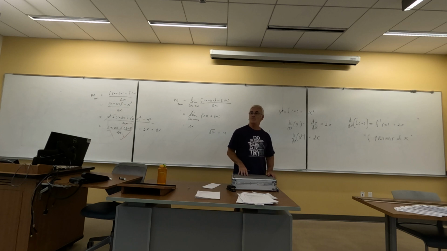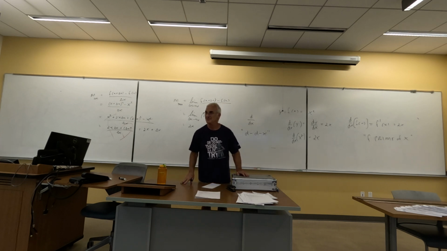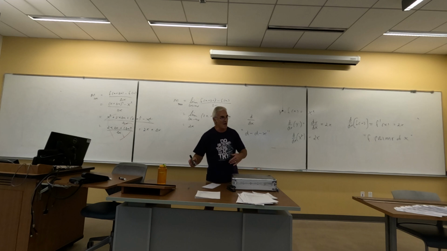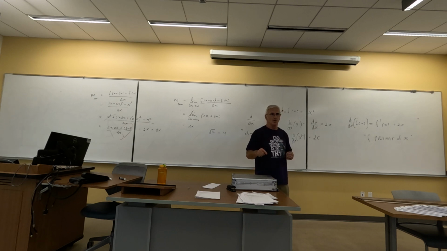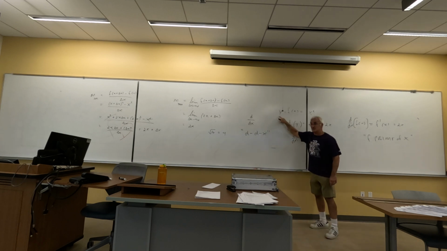Another page might be all of your functions are written as f of x equals. So your answers will all be f prime of x equals. And that's pretty much the only two ways you're going to see things over and over. But understand they're saying the same thing. So why do we use two different notations? Because we define functions this way and we define functions this way.